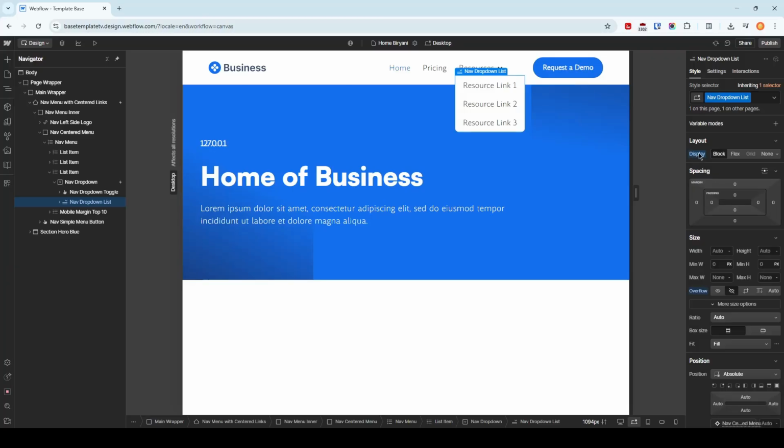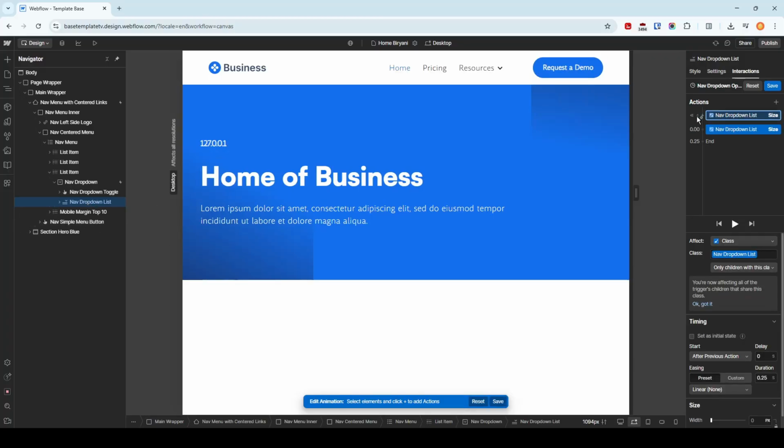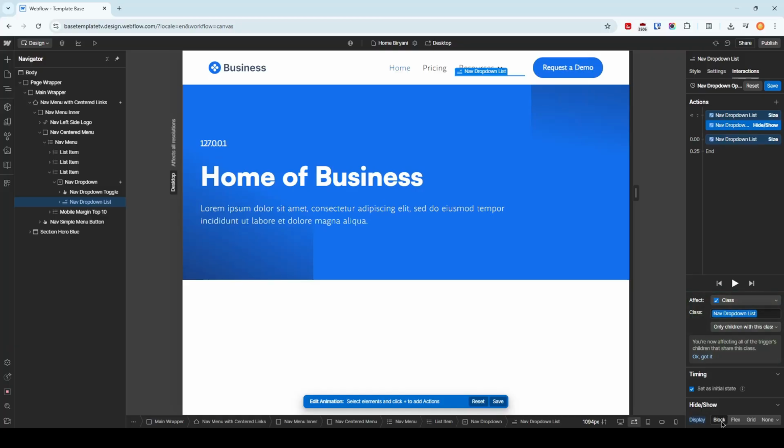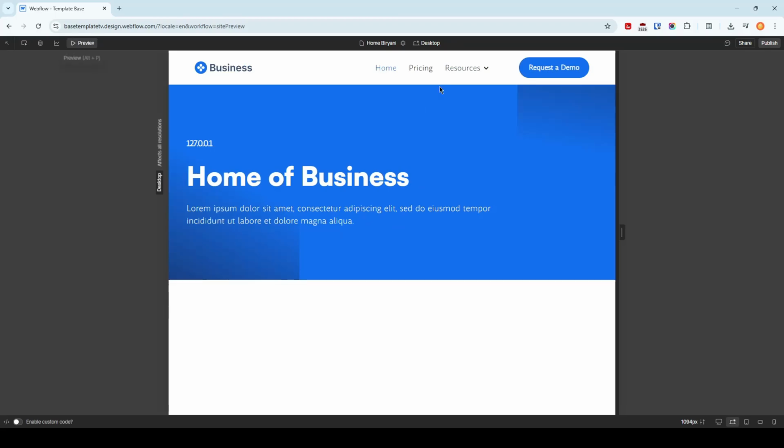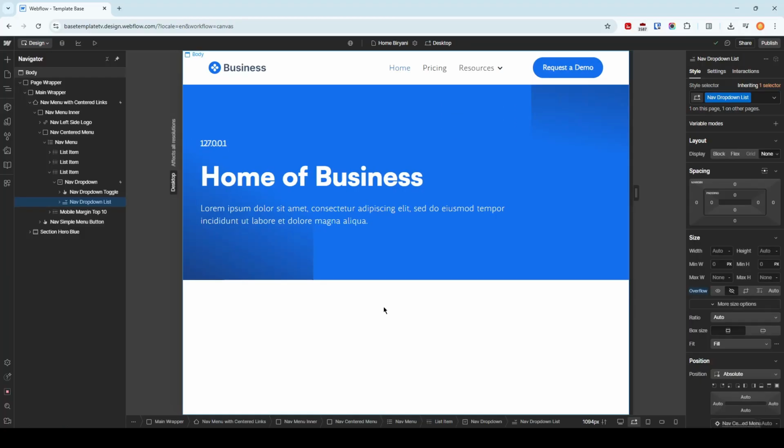When you're editing, it stays open, and that's a problem in here. So instead of doing it in here, we're gonna do it in the interaction section. Click on the list, click on new animation, height show. Now selected block. Now let's see. Open, close, open, close, and that should do the trick.